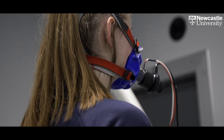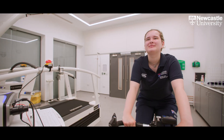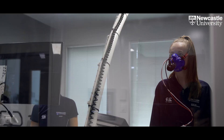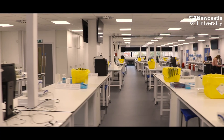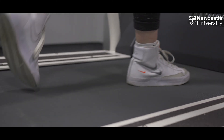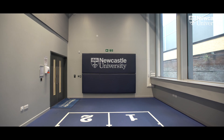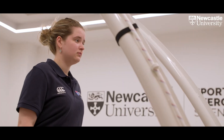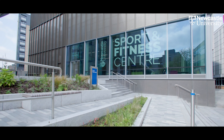The course also benefits from a new purpose-built sport and exercise science facility with state-of-the-art biomechanics, physiology and nutrition labs where we spend a lot of time putting the theory we've learned into practice. During my studies I was even fortunate enough to be employed as a lab technician assistant in these labs, which allowed me to gain deep knowledge of the industry standard equipment. I can confidently say that the course content and additional opportunities have provided the perfect foundation for me to go on to further study and subsequently into employment.